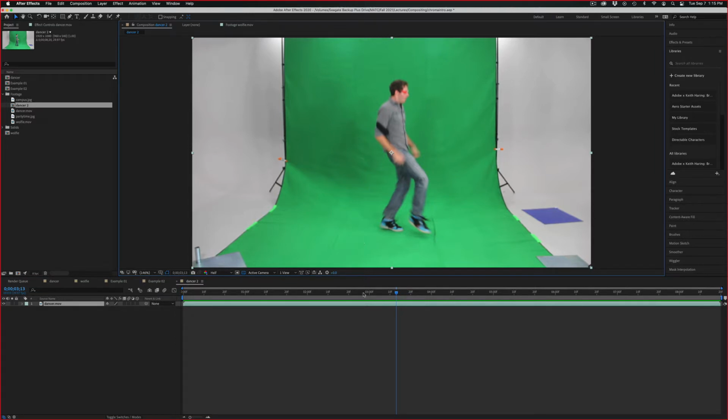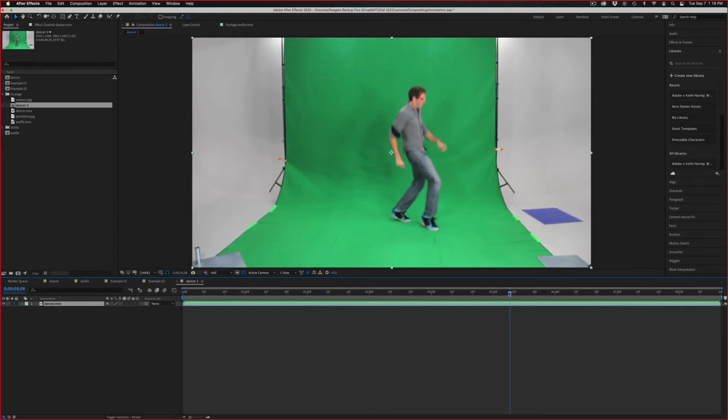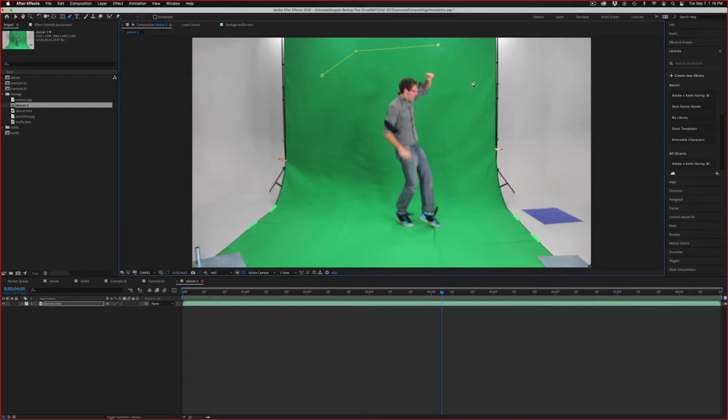So the first thing we want to do is remove as much of the background as we can. And clearly, since it's not all green, keying's not going to work. So masking's really the first thing we want to do, because we can isolate the subject and what we want to cut out. And depending on how detailed your mask is, that would be the difference of just masking or rotoscoping. So I could use my pen tool, and with my footage selected, I can just kind of draw a really basic shape around my character.